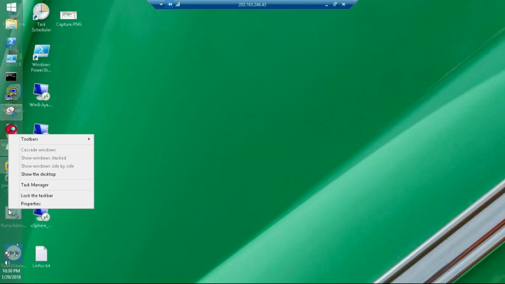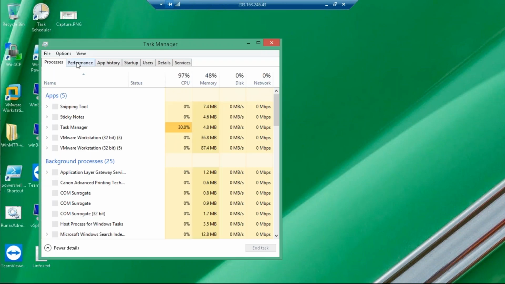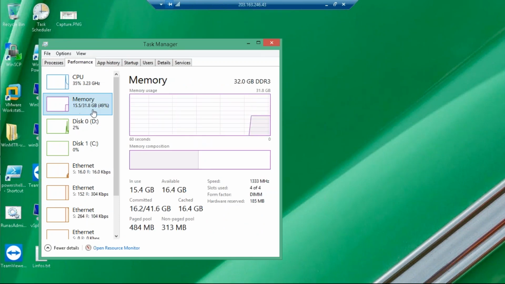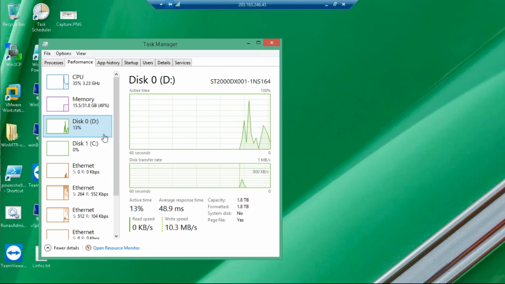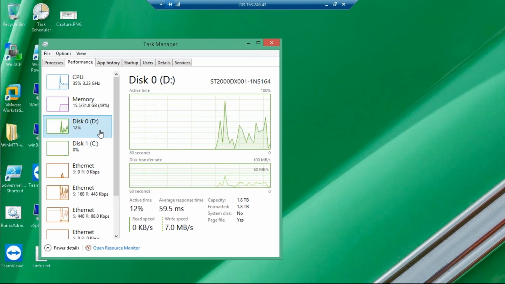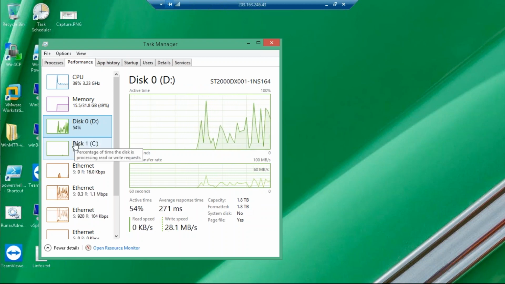This is a machine. If you want to do all the labs, you can have a machine like this, with an Intel Core i3 CPU, not very big science here, and with 32 GB of RAM, which is the utmost capacity of this machine. And we have a solid state drive, which is your C drive here, and this is your 250 GB. You will get it on eBay, the used ones. And this is your D drive, which is your 2 terabyte hard drive over here. So we keep data over here.